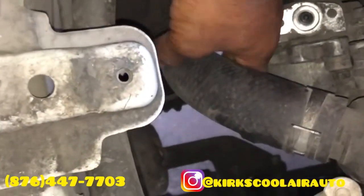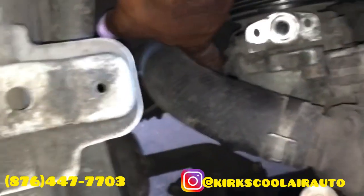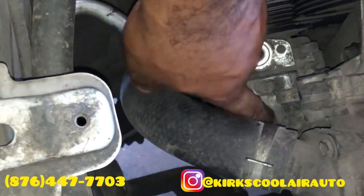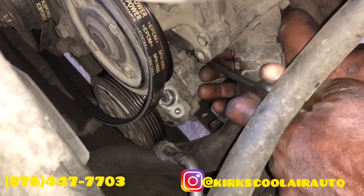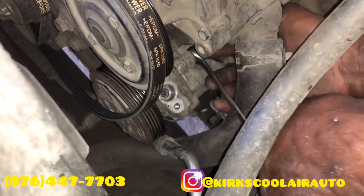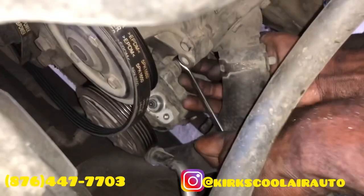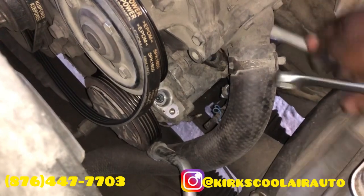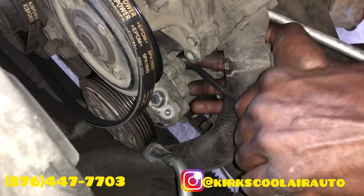So right now we are going to remove the three bolts that hold the compressor on the engine. Actually, you will need a 12 socket or 12 spanner to remove these three bolts, so two underneath and one at the top. Guys, we are going to pull the bolt on top of the compressor. So guys, we are pulling the last bolt. We already pulled the two bottom bolts on the compressor. As I said, there's three bolts that hold the compressor on the engine. Very easy to remove.